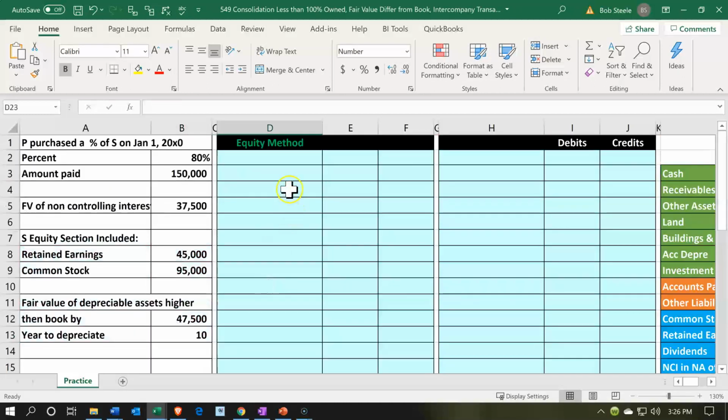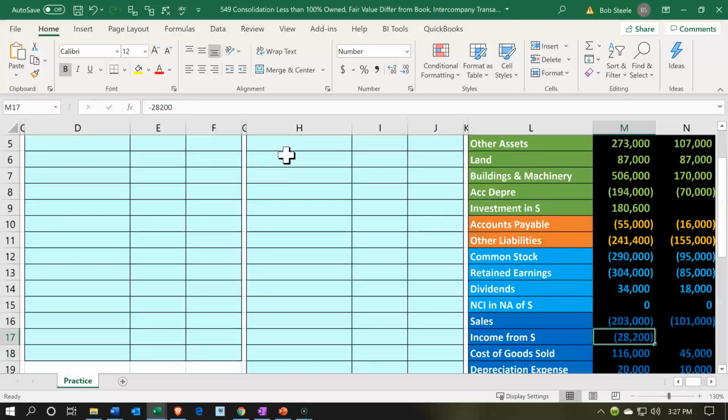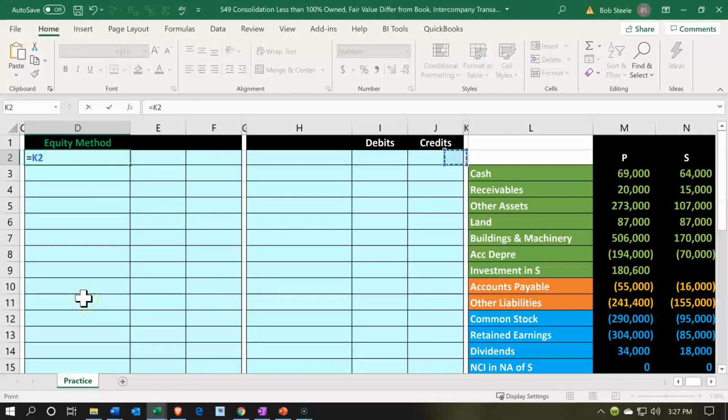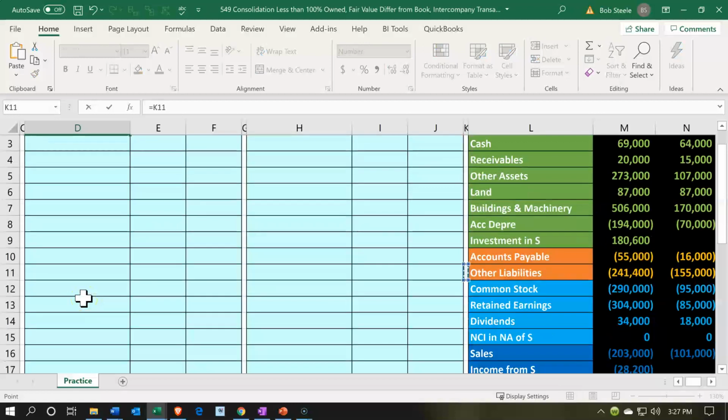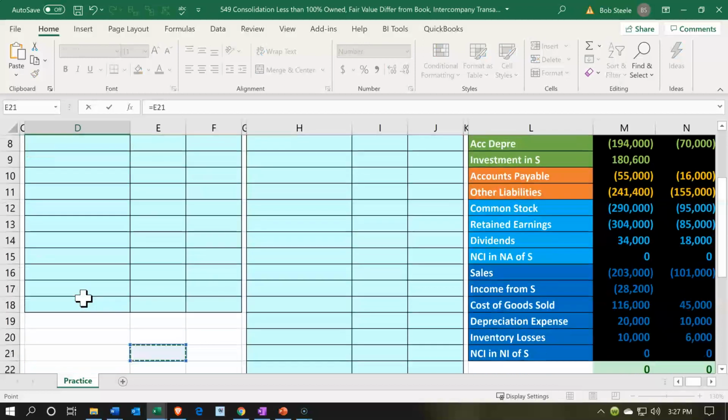Now let's think about the equity method. Now I'm not going to be posting this. We're just basically rethinking how this number came about, how these two numbers came about, this number and this number. Now I'm not going to do it since the point in time that we started, just for this year. What happened to the equity section this year? So we're going to say, all right, well, we know that there was an increase in the investment, let's say, and the other side is going to go to income. So this is what happened. I'm not going to post this. I'm reconstructing what happened in the current year.